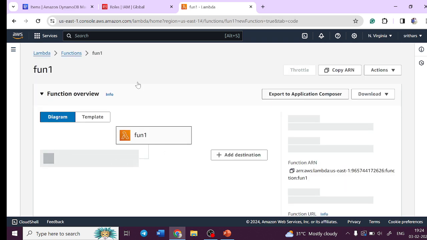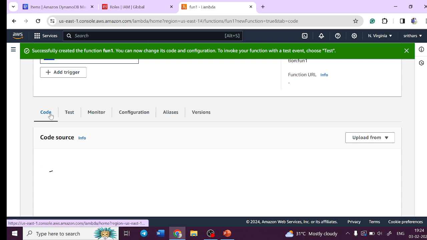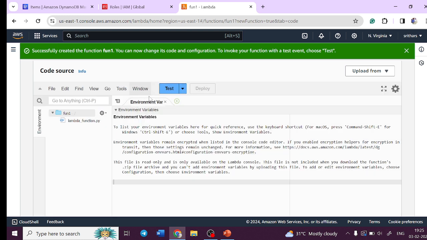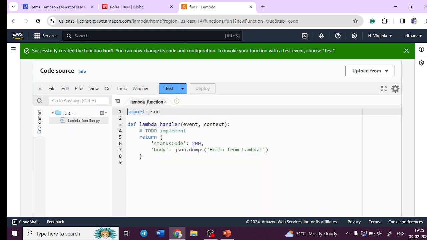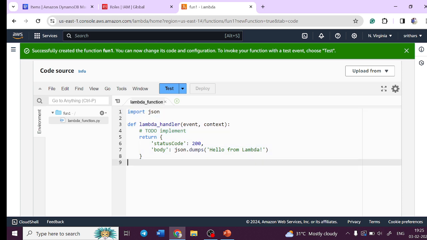Some code is generated by default. You can keep all the code as is. You can see that there is a lambda_function.py. This is very simple Python code, which will return hello from Lambda.